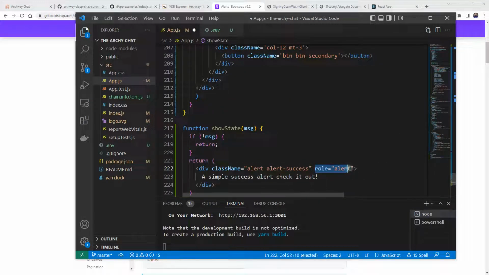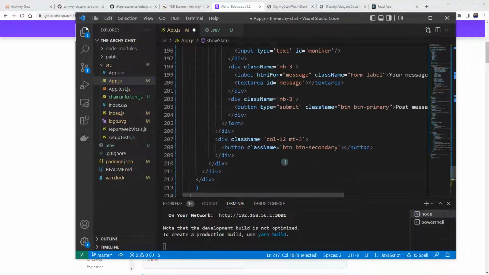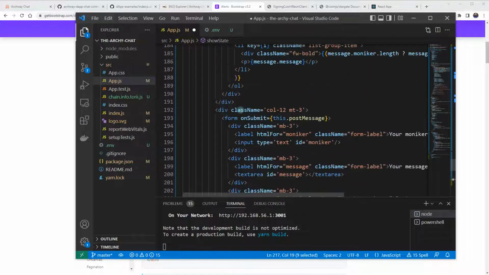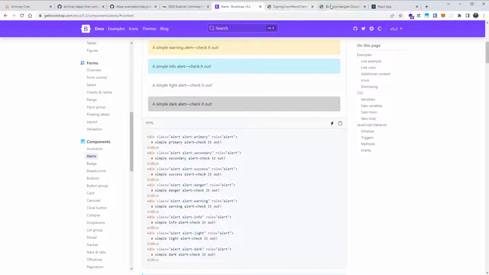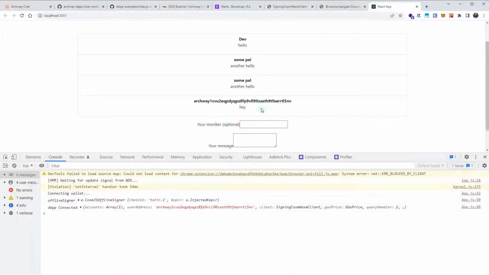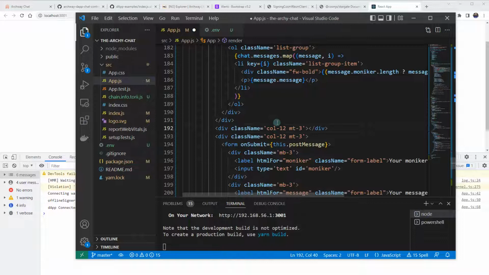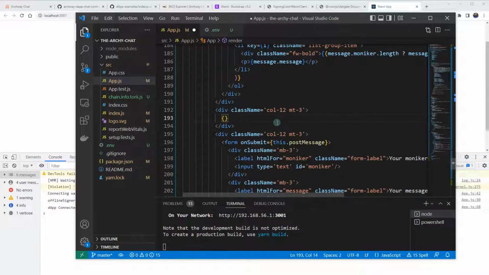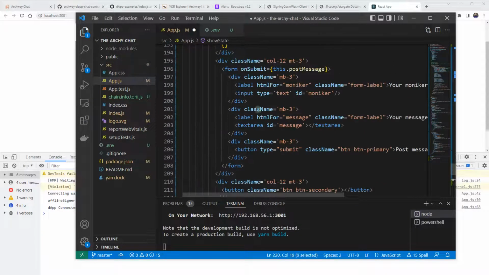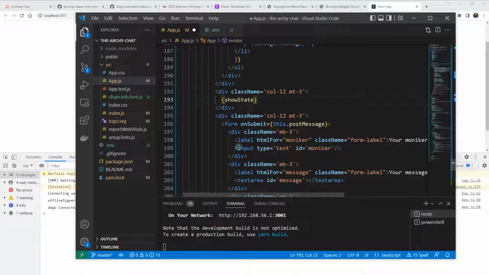Let's get rid of this role, and here is going to be the message, and we are going to add just above the form. And here is going to be show state and message.